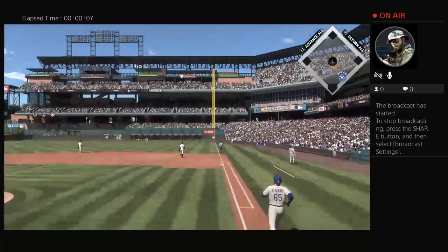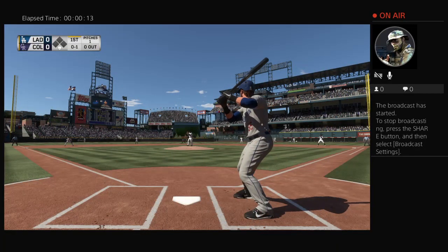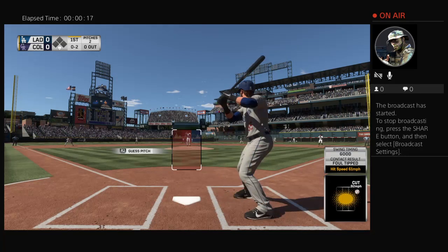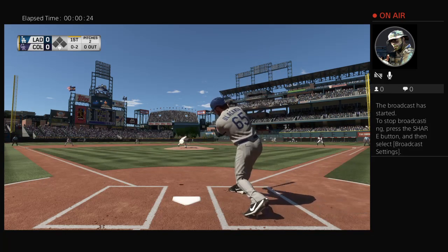Out in front as this is pulled foul into the seats. These Rockies, Harold, they'll look to make it 3 straight here as they come in on the heels of 2 straight wins. Well, Matt, I really like their pitching staff, but I think the key to this game clearly falls on their shoulders. They throw off-speed pitches for strikes, and they mix their pitches as well. I think if they do that, they got a chance to win.